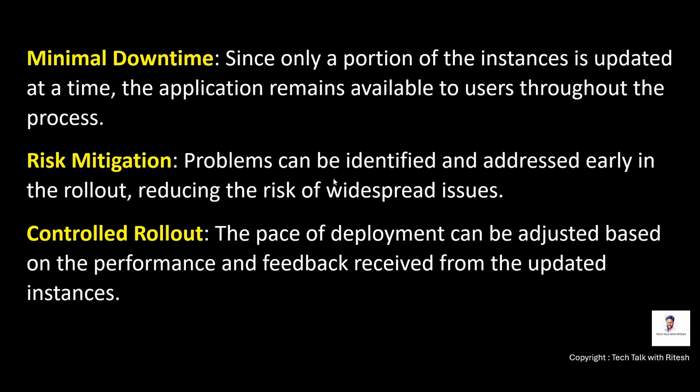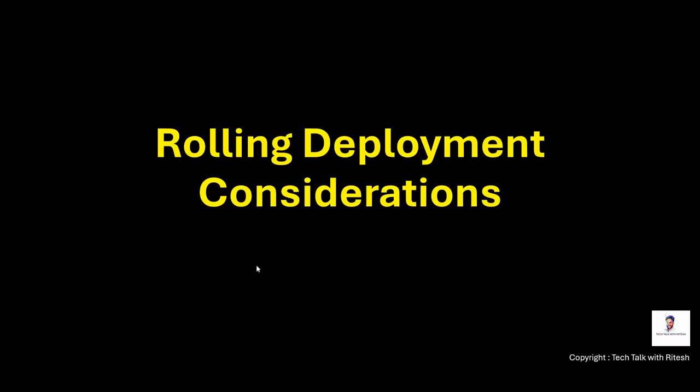Risk mitigation. Problems can be identified and addressed early in the rollout, reducing the risk of widespread issues. Controlled rollout. The pace of deployment can be adjusted based on the performance and feedback received from the updated instance. So those are the benefits of this type of deployment. Now let's see what we should consider for this deployment.